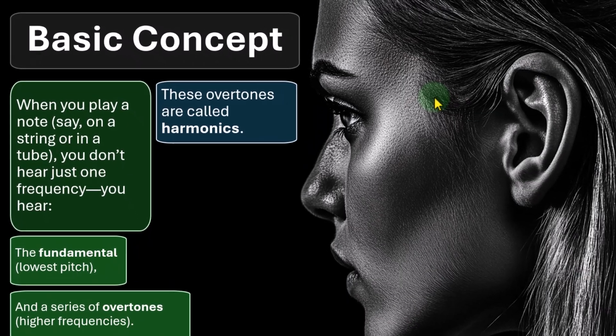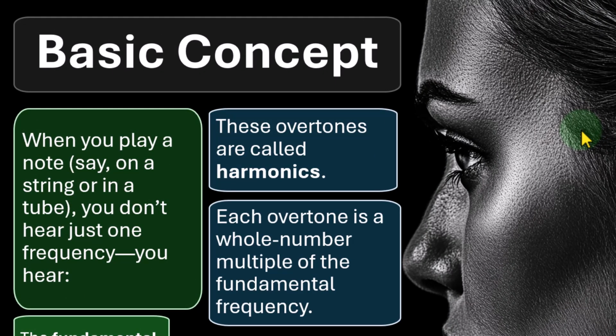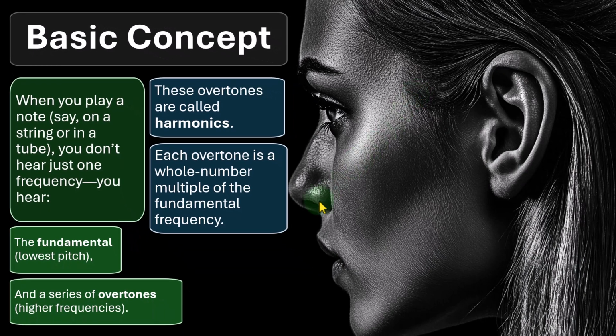These overtones are called harmonics. So each overtone is a whole number multiple of the fundamental frequency. So that's kind of interesting. I don't want to get too in the weeds on the math, but I just want to point out here that there's variation, because it's a whole number multiple, meaning it's not like a fraction multiple typically, right? It's a whole number multiple, but there's still variations that you can imagine you would see happening. So that means that if you're trying to recreate something, it's not like you have an infinite amount of variation of the overtone. There's some predictability.